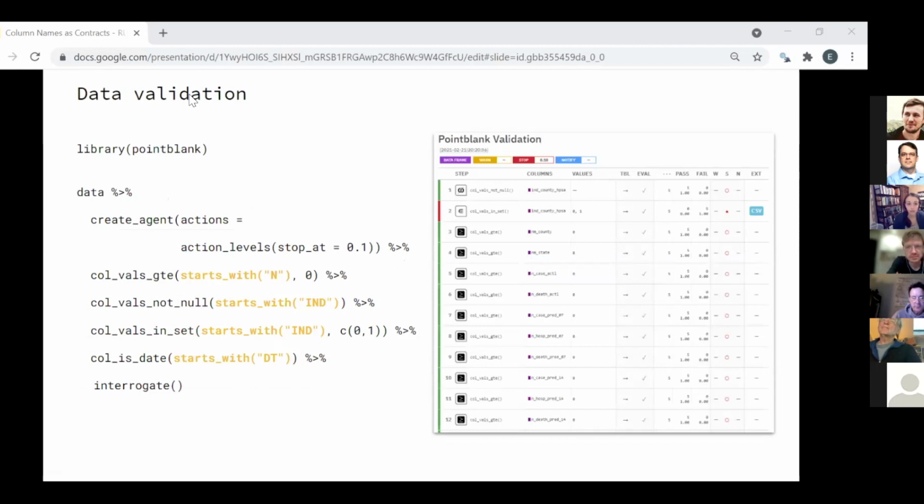So for example, here you see on the left, I have maybe only 6 or 7 lines of code, and I can specify the checks I want to do, such as any variable that starts with n is a count, so it should be greater than 0. Any variable that starts with an indicator is binary, so it should not be null, etc.